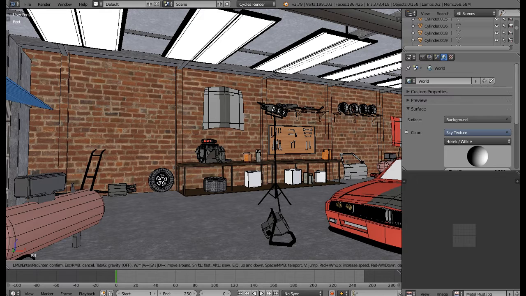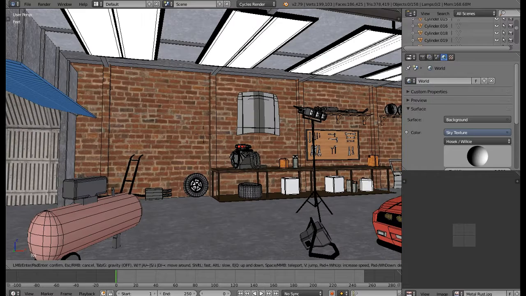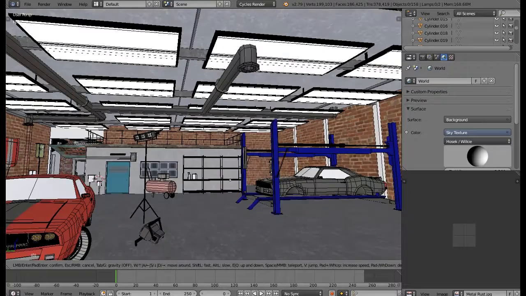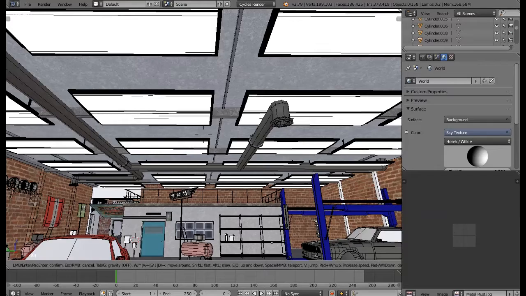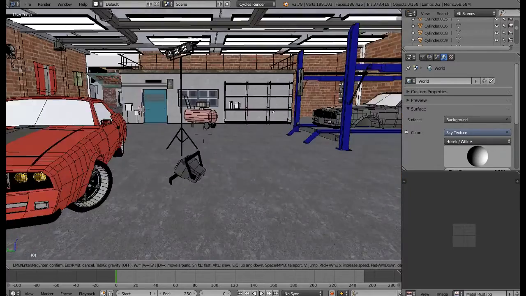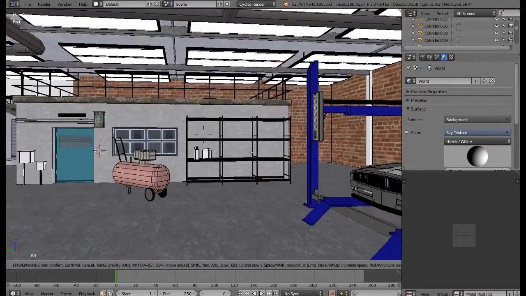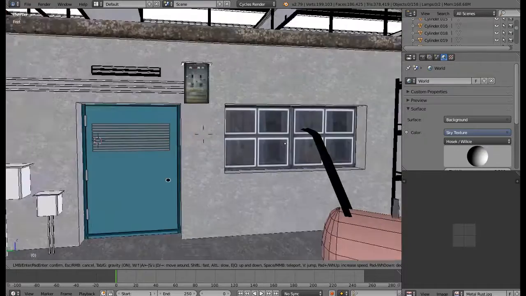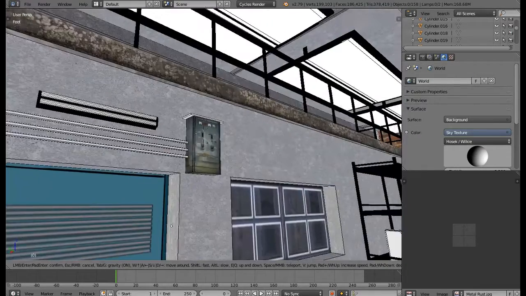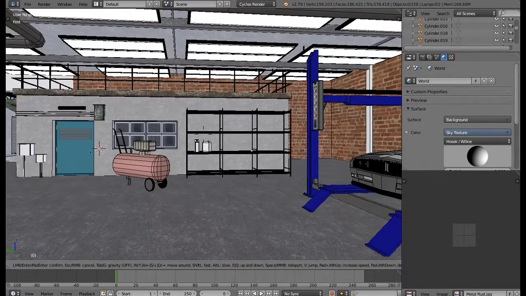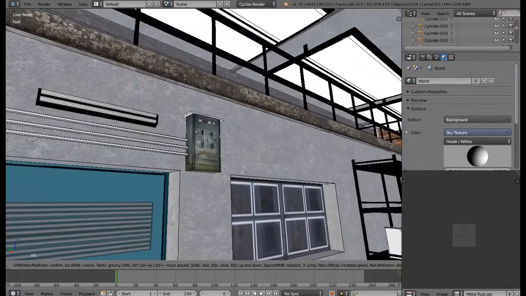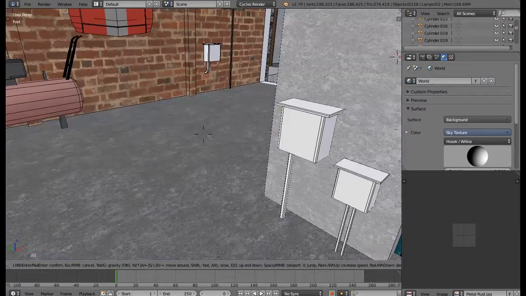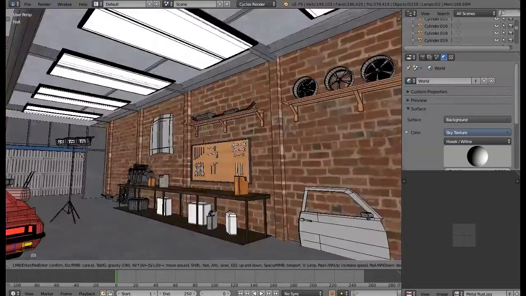Okay, so we have textures and we have materials. For the textures we have these bricks all over the walls of this building, and we have a ground texture and another texture on the ceiling. Yeah, some kind of a wall texture. And after that we have these windows, the door over here, and these textures on the box, these electric boxes.